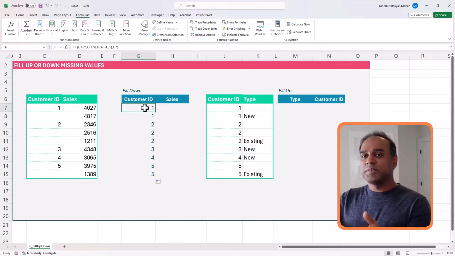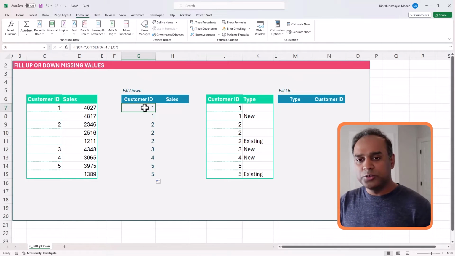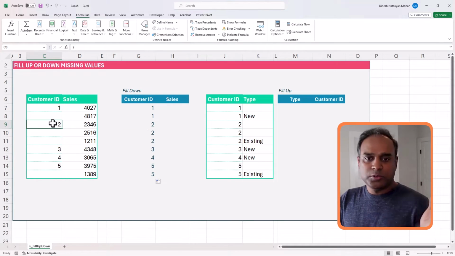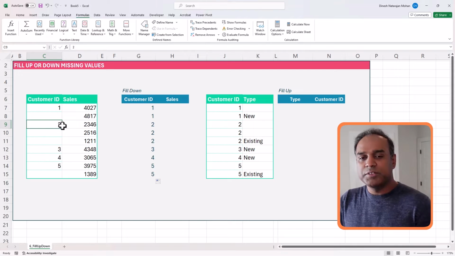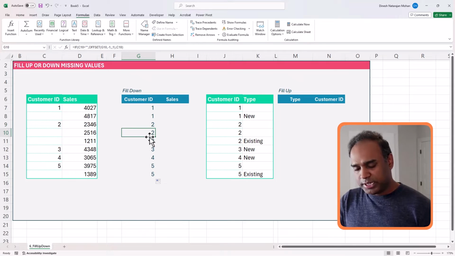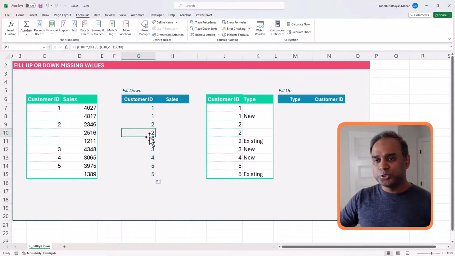So it already has a value, so I'll just use the previous value. It uses 1. And then it goes to the third row and says, now what do I do? I don't want to do any offsetting because I already have the value 2, so just put 2. Then you go to the next row, and now it says, I'm finding a blank. What do I do? Go to the previous row, which is G9, put that down. So basically, this is how the fill down is working.